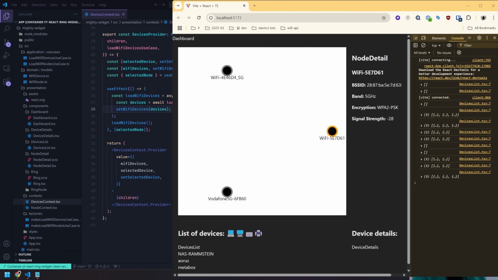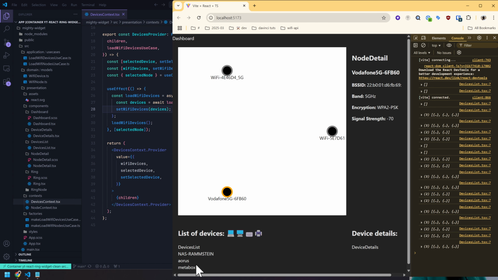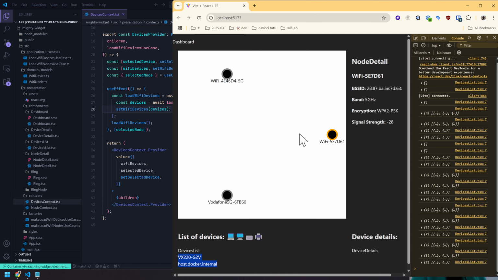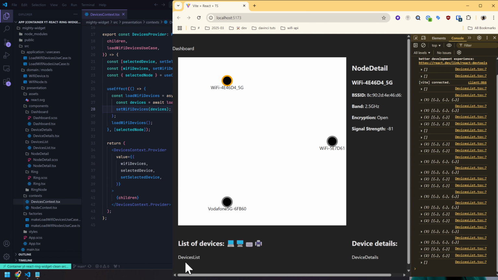So now when I switch from one to the other, you guys can see here the device list, we have, for example, Vodafone, it's the Rammstein, Aarhus, and Metabox. And for the Wi-Fi 5e blah blah S1, there are these two elements, and this one, it's not there, so it's not returning anything.